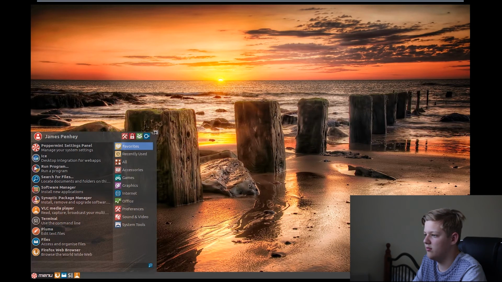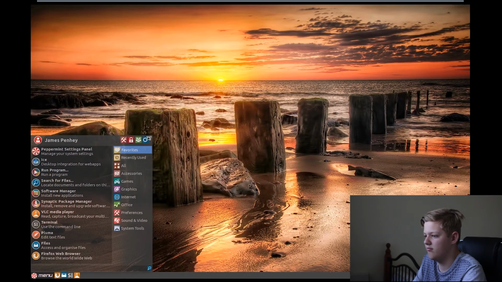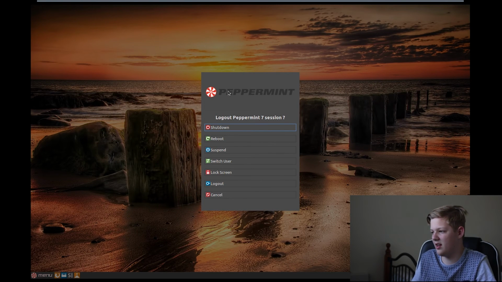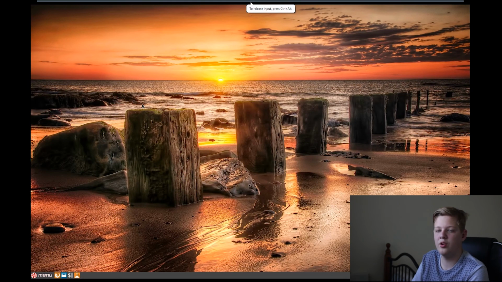Also here you can just drag out how big or small you want. Also, when you click shutdown, it's probably a tad overkill to have all these things here. You could probably get rid of switch user and lock screen, but hey, you have everything right there for you.